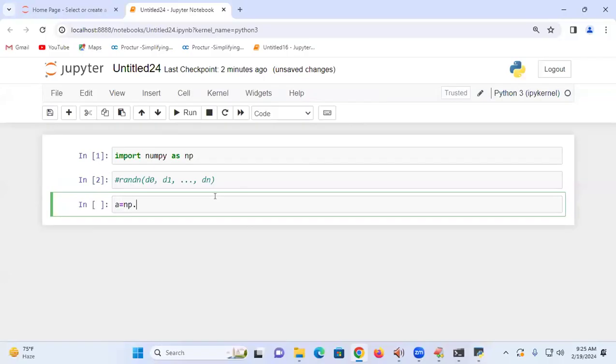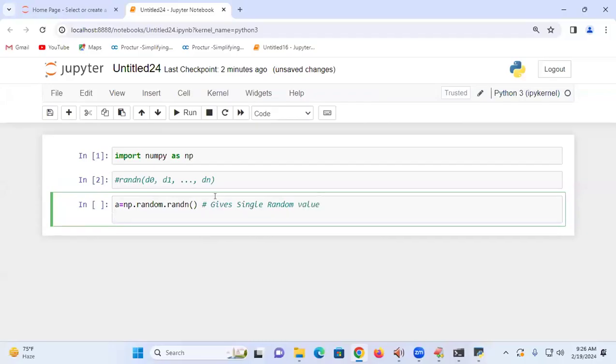np.random.randn(). I'm saying something like this. This will give you a random value, a single random value. Print a, comma, type of a.